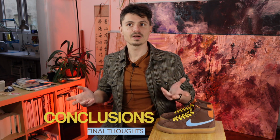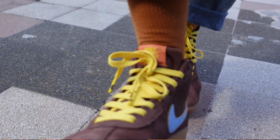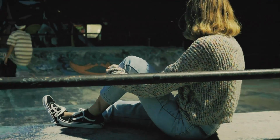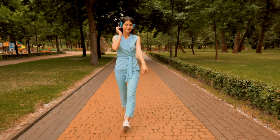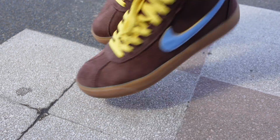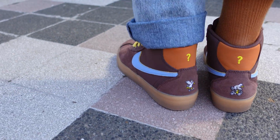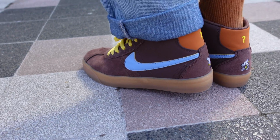Okay, let's draw conclusions. Due to the durability of their uppers, together with the snug fit, flexibility and the grippy outsole, these make a great pair for not only skateboarding but also everyday use. Being built on top of a pair of sneakers that goes way back, even style-wise, you cannot go wrong with this, as they are still very much in style and for sure will receive compliments, especially with this Why So Sad collab facelift.